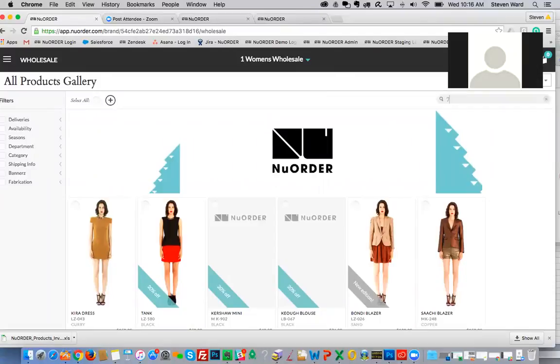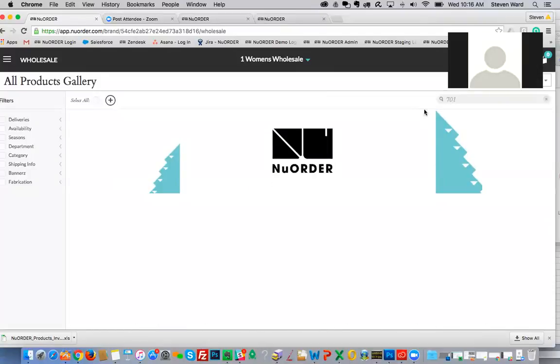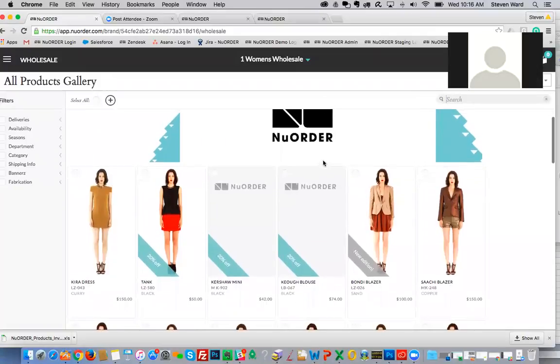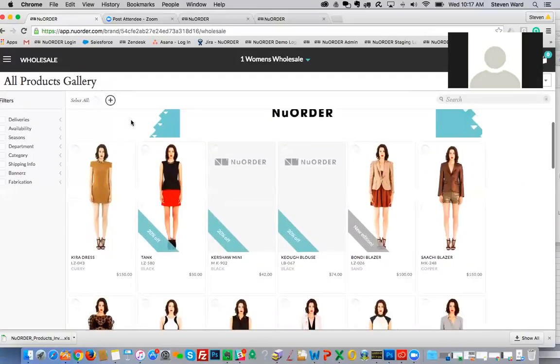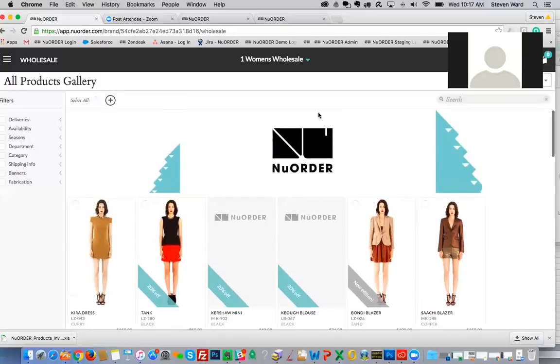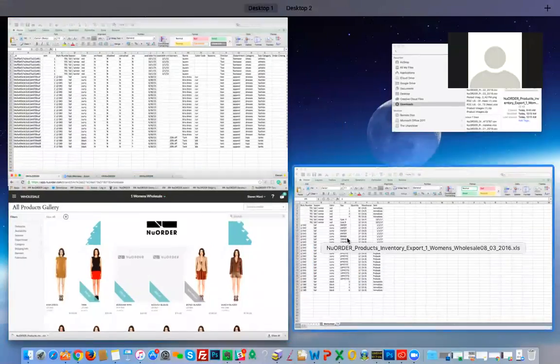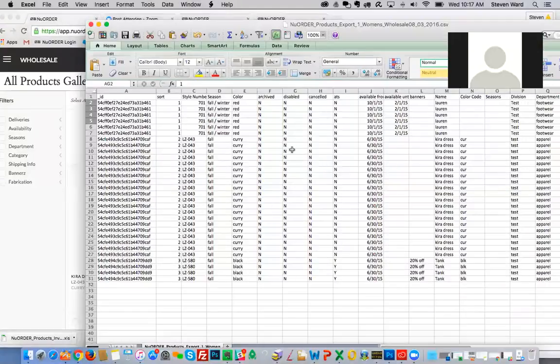So I'm just going to go ahead and search for 701 in red. And it looks like it wasn't showing up, which is fine.